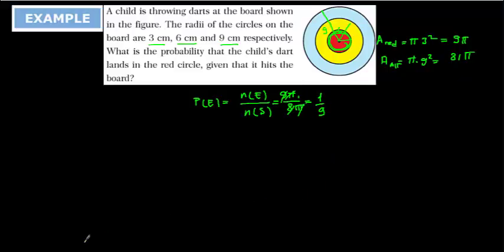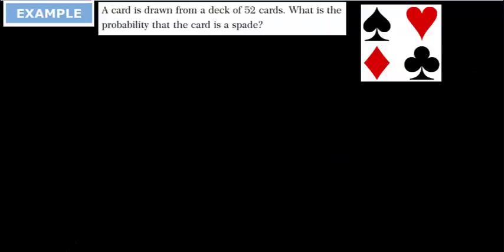Okay. A card is drawn from a deck, 52 cards. What is the probability of the card? This is spade. You know, this is heart, this is diamond, and this is spade. And what is the probability that card is spade? If you know the cards, we are going to do like this. Here, firstly, we need to know there are 13, and 13, totally 52 cards, 13 spade, 13 diamond, and it goes like that. From each figure we have 13 different cards. From spades, 13 spades we have, from diamonds, 13 diamonds we have.